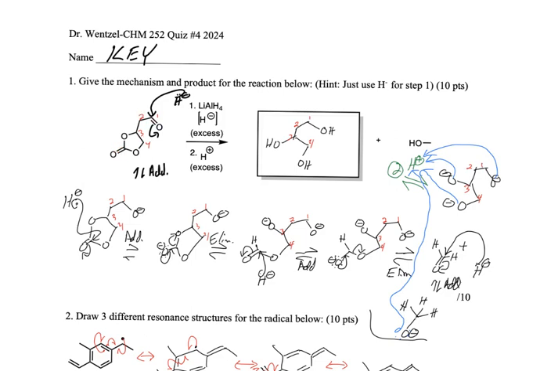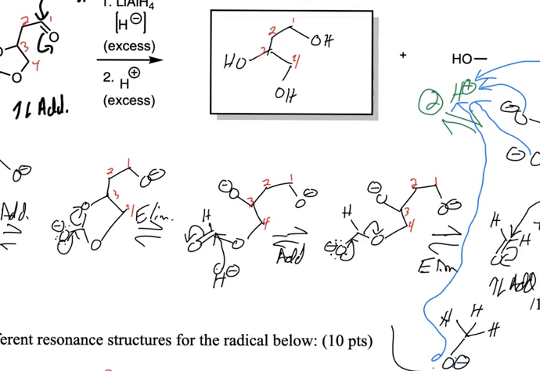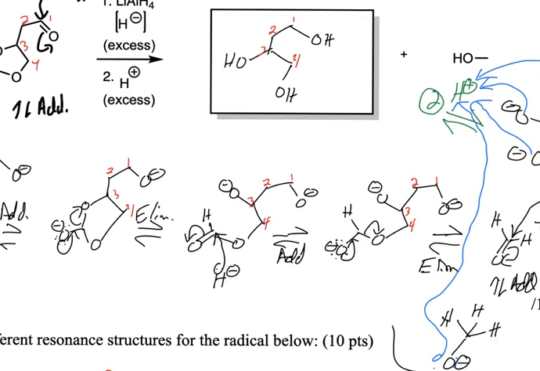The first thing you're going to react with is the aldehyde. That should be the first thing because that's the most reactive carbonyl. You add H minus in, make a tetrahedral intermediate. There's no good leaving groups, so you're done. But wait, there's more carbonyl, so I'm going to keep adding H minus, tetrahedral intermediate, kick out one side of this carbonate. Doesn't matter which side you picked. Keep adding H minus. Tetrahedral intermediate, still got a good leaving group.